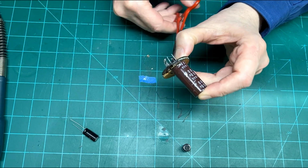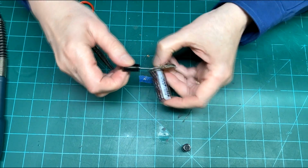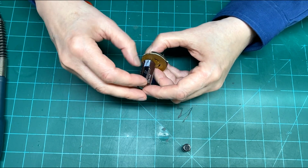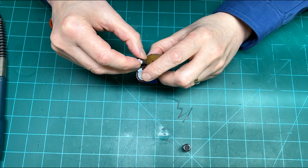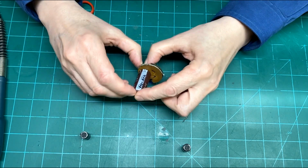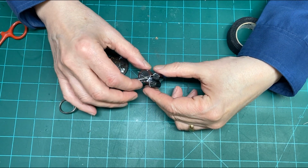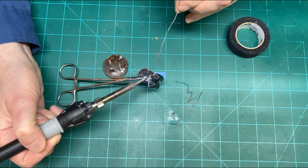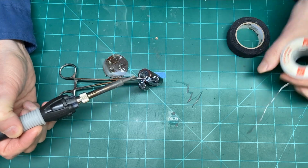So, I think what I'll do is strap the ground leads together right underneath here, and then tape these capacitors together with some friction tape or something. So I think now we'll have to decide where I want to punch the holes for the other one. So I'll go ahead and do that, mark it, and come right back. Now that I got these roughly positioned where I want them to be, I'm going to solder the ground leads together. And I put a little heat sink on there to keep the majority of the heat off the capacitor, the big one anyway.